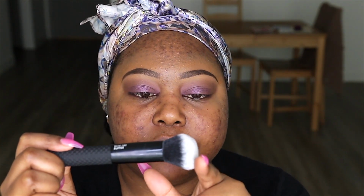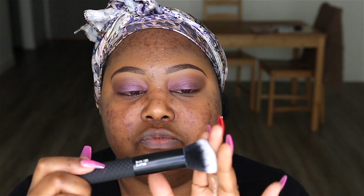It's not the standard flat top kabuki that everyone has. It's more of a rounded kabuki right here, and the filaments in this are really, really soft, and they really get the job done. And they don't scratch your face. They just move the product around and blend it out seamlessly. So I'm going to be using the Smashbox Studio Skin Full Coverage foundation. I'm just going to go ahead and get my complexion going because I'm ready to see this look come to life. As you can see, it just gets the job done. No long talking. It just does what it's supposed to do, which is blend out your foundation.